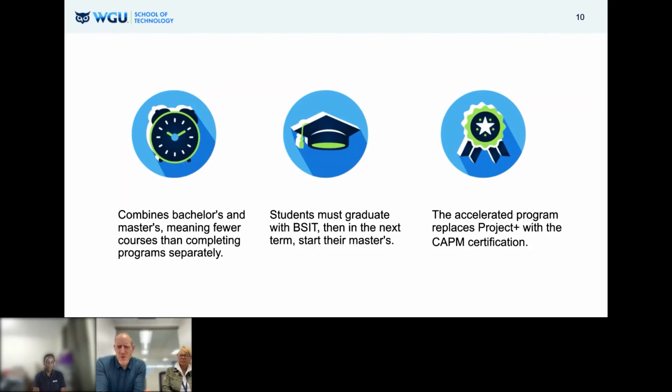And also the degree program sometimes makes it unclear how that distinction works. So I always like to call it out in this forum, just to help students understand a little bit better. And then the last part, as I said, is that the CAP-M replaces the Project Plus. So that's kind of what our programs look like. Just a quick, brief overview there. And now it's pretty much turning the time over to you.